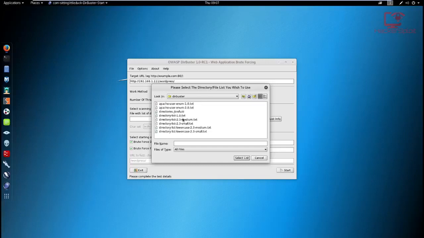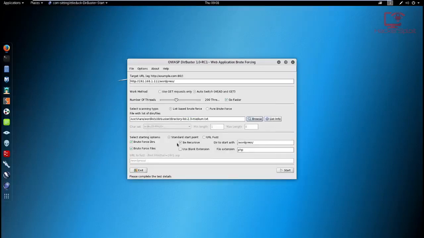And now you might be a little bit confused. Well, really, you don't need to be confused. That's why I'm here. So, as a beginner, you might be wondering which one is better. Now, as an advanced penetration tester, I know which one is the best. In most cases, it's going to be the medium, the directory list 2.3 medium.txt. Now, if you're scanning a very small web application that's not really complex, like a simple HTML site, HTML, CSS, whatever you want to call it, then I would recommend the small one. But if you're scanning a big site like a WordPress installation or a Joomla installation, then you should use the medium one. This will work 99% of the time, unless your requests are being blocked by either a web application firewall or by the host.